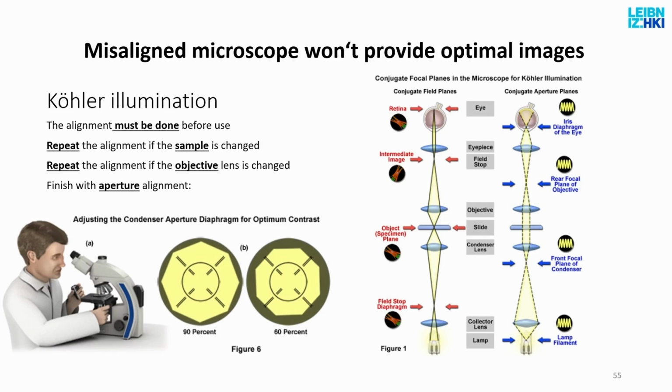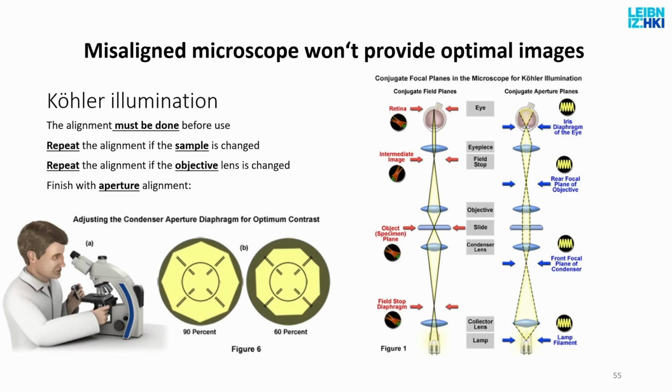How to do it, I don't have time to explain, because it depends on the microscope. Every microscope will have a big poster behind it, hopefully, which explains how to do illumination. The simplest alignment is the so-called Köhler illumination, which basically means focusing the microscope on the first and then the second aperture, making sure that the aperture is aligned with the light path, basically centering the light that goes through the aperture. You will know that you are looking through the aperture because you are looking at an octagon shaped light.